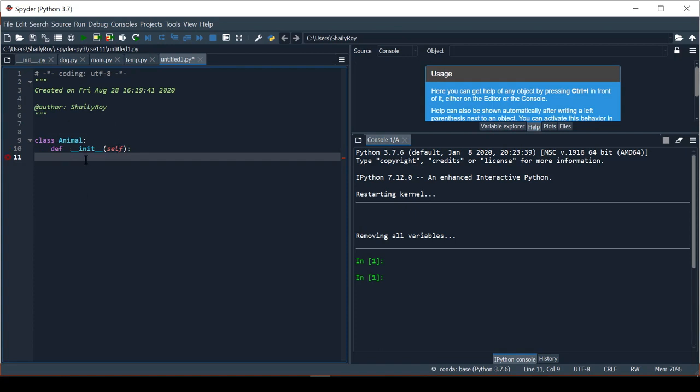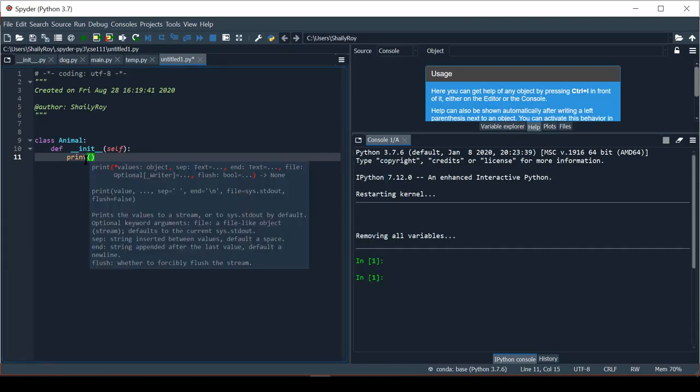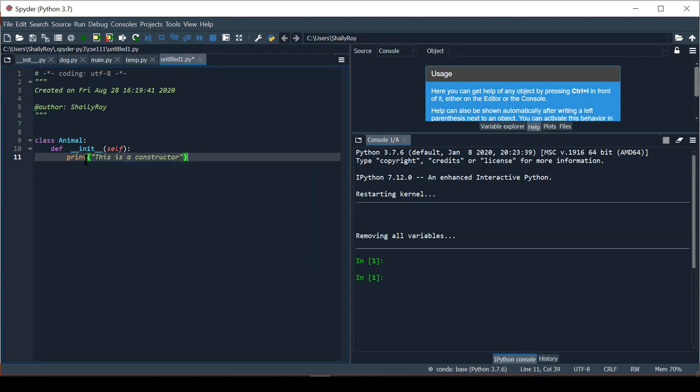So in my default constructor I want to print something, like "this is a constructor." This one is my default constructor and I don't want to have anything else in my animal class.